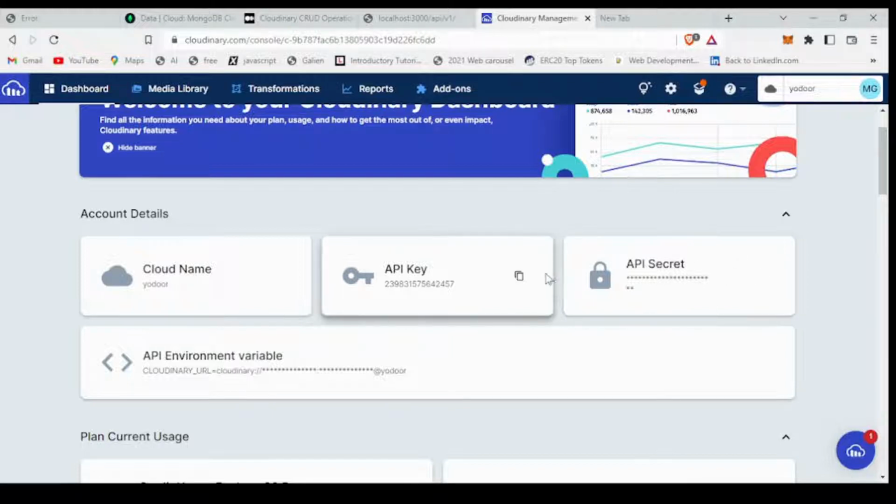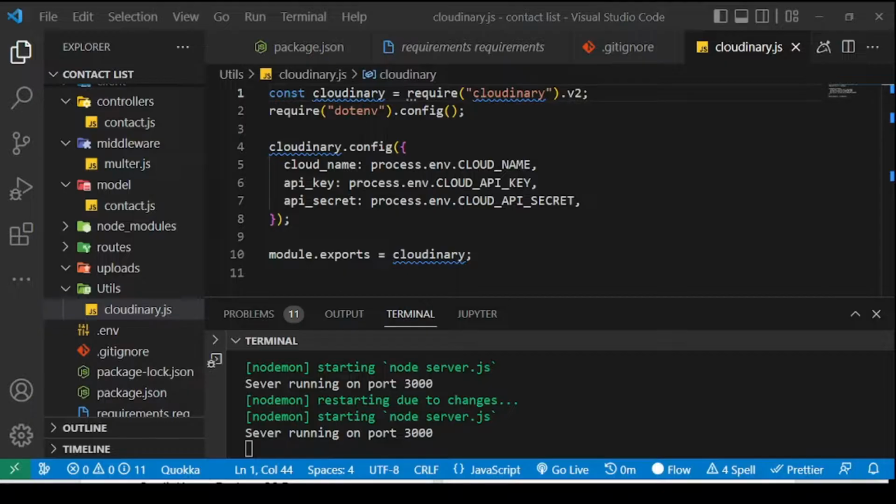So what you're gonna do is take these and create environment variables that will hold them, with cloud name, cloud API key, and cloud API secret as they are. Put them in your environment variable, and then from there you'll be able to use them using .env if it's installed on your app.